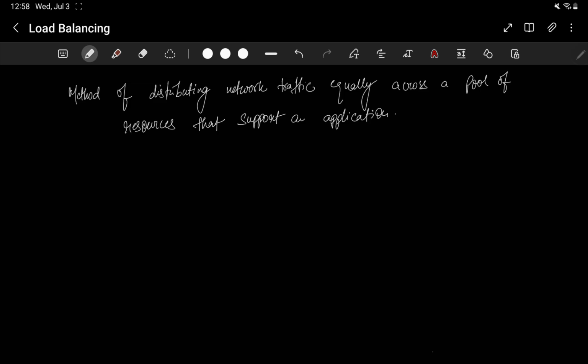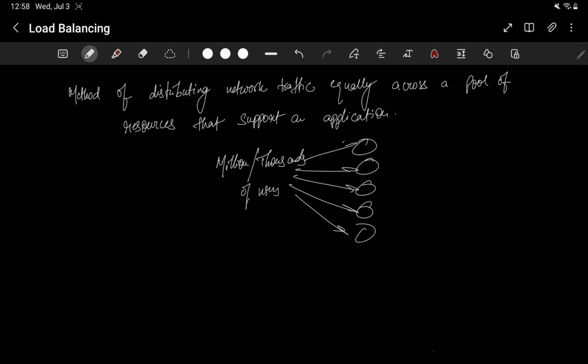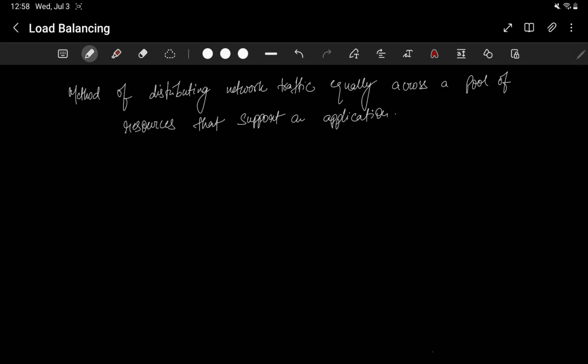The best technical example would be any system you can take: Facebook, WhatsApp, Instagram, Amazon, anything. It always has millions of users, or if not millions, then thousands of users at one time. Obviously one server cannot hold it, so we will have multiple servers and the load is distributed among these servers evenly so that all the requests can be handled properly. This is the best example in technical terms. So this is the definition of load balancing.